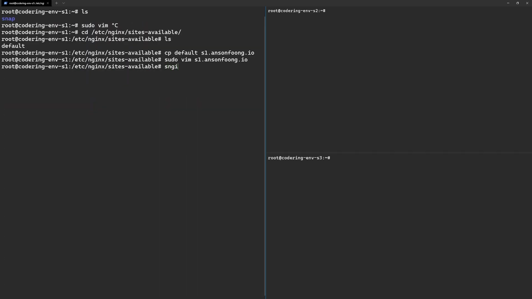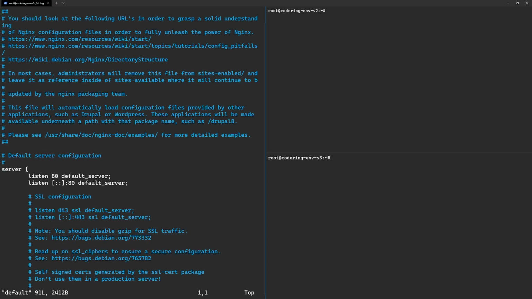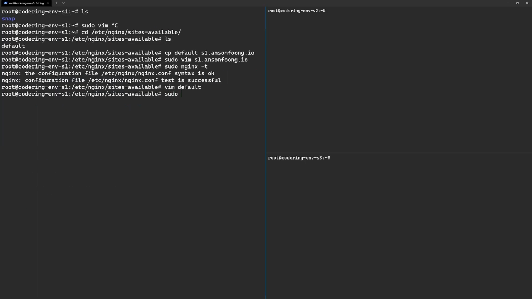So what we're gonna do is just verify our Nginx config is good. It should have given us an error because we have 2 default servers. Oh, I know why. It's because we haven't actually linked it yet. So watch this. First, let's create a symlink. So you type sudo ln, and you pass in the absolute path to the file that we just created.